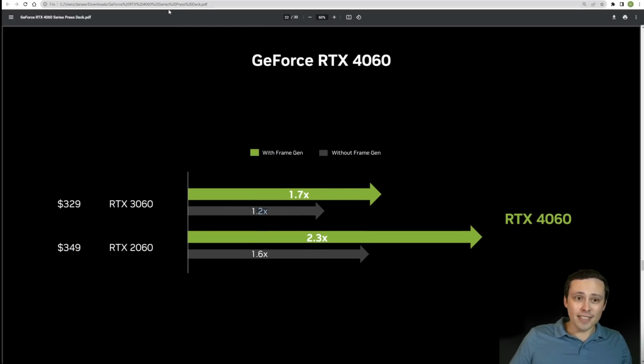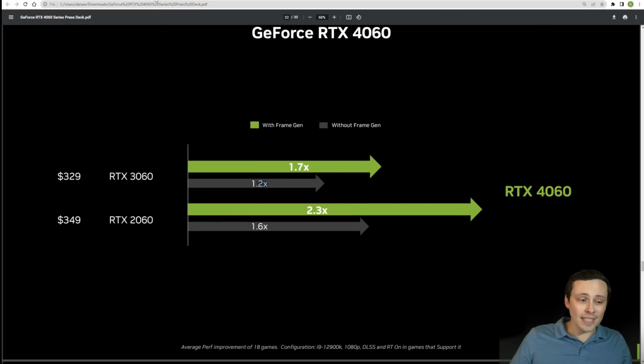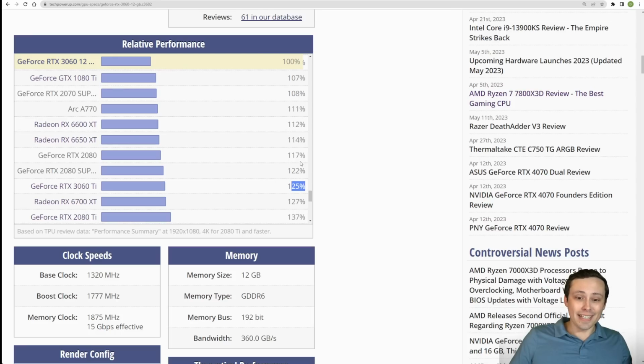It'll also be very interesting to see where AMD falls with all of this. I think for both of these card series, including AMD's latest generation, it's going to be interesting to see how they compete with the very inexpensive 6000 series AMD cards right now. Because again, a card like the 6650 XT is already an 8GB card that's looking like it's going to be somewhat comparable in performance. It's not on the list here, but the 6700 non-XT is probably going to be a fairly close performance competitor, but has 10 gigabytes of VRAM. But again, you don't get the frame generation. The RT performance will be very different. DLSS versus all of that.